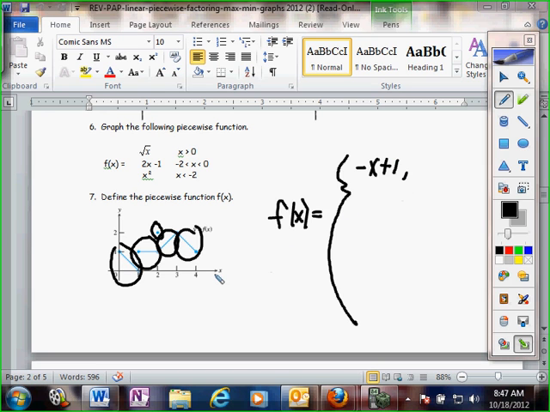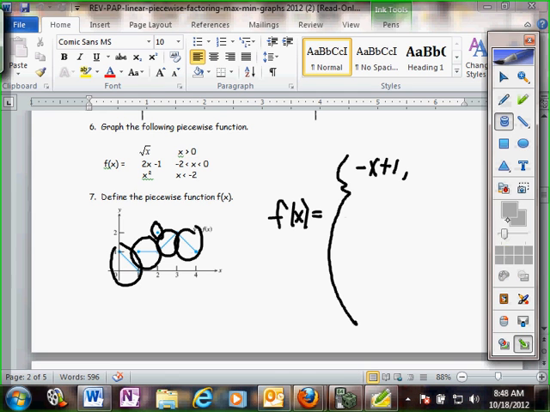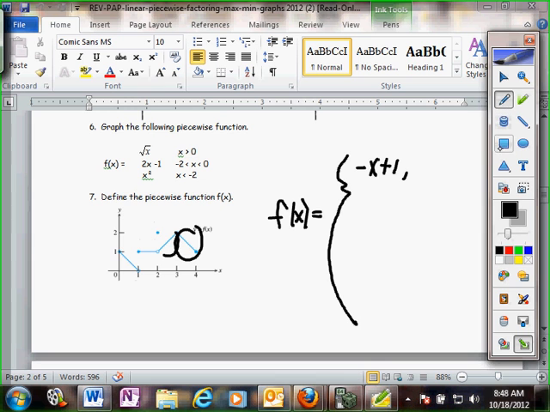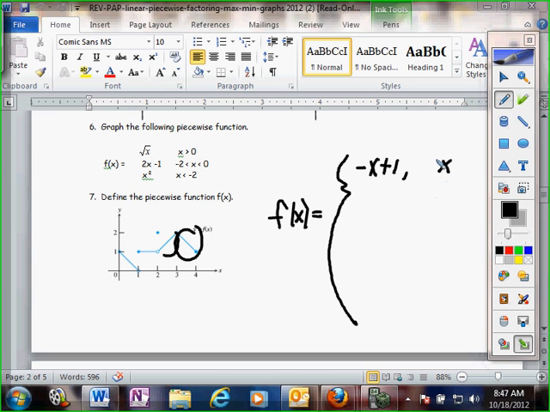And what's the domain for it? You have to state the domain. We have a closed circle here. Let me erase this and make sure I can see these circles good. I have a closed circle here, so x is going to be greater than or equal to 0 because it's closed on 0, but it's open on 1, so less than 1. And you have to do each one of those. That's the constant function. You have to find 2 points on this line and on this line and use your skills of writing equations of lines to come up with those and stating the appropriate domain.